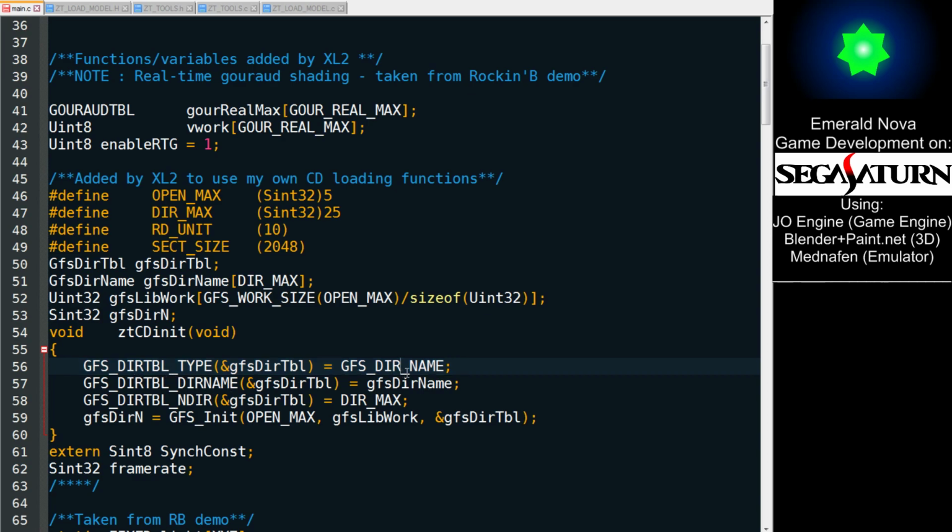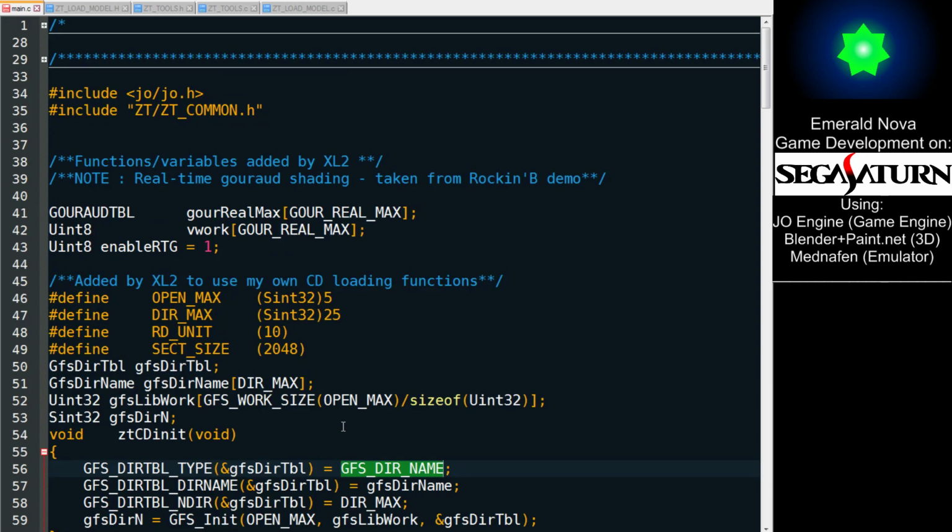Let me see. Where's this defined as? Directory max. Okay, so this is, I guess, defining an array. Or, no, wait, this is not that. This is something else. Directory max. So directory max is already being defined as 20. So I guess that the biggest directory that we can address is 25 characters long. Okay. I'd have to go drill down into whatever these objects are. I don't know if these are functions, or this is just literally an array where you can use a pointer as an index.